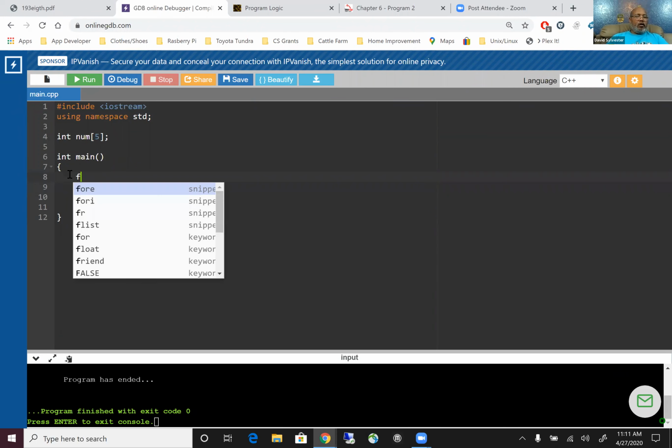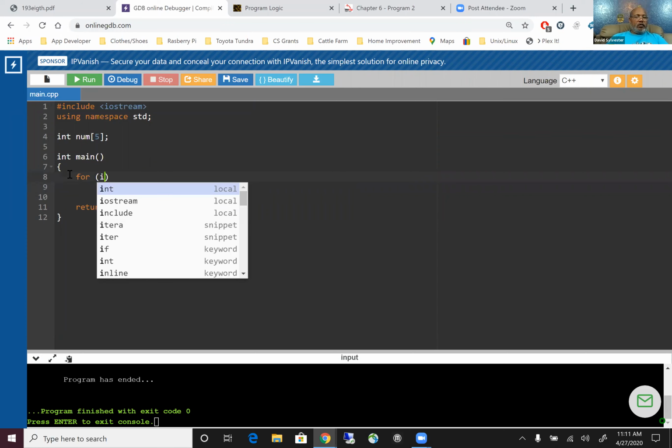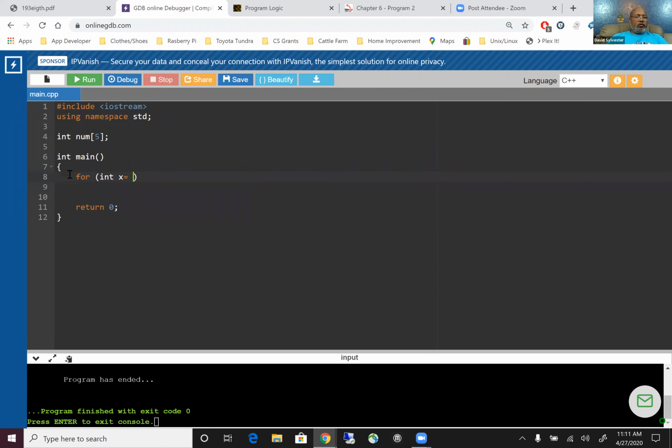I'll do a for loop: int x equals 0, x less than 5. Because 0 to 4 is what? 5, right? And now you see why we do that many times. 0 to 4 is 5.